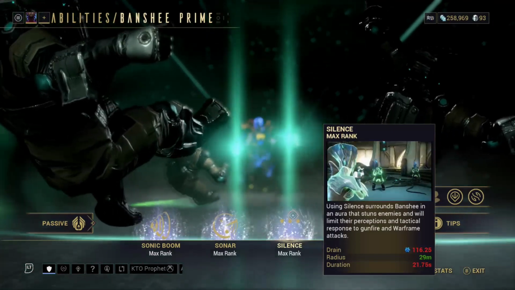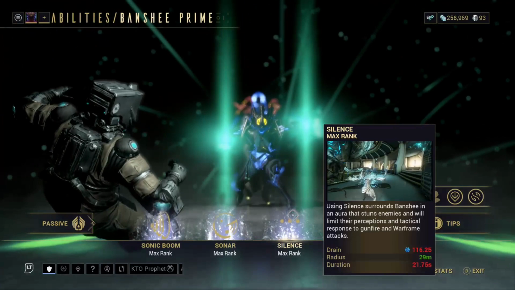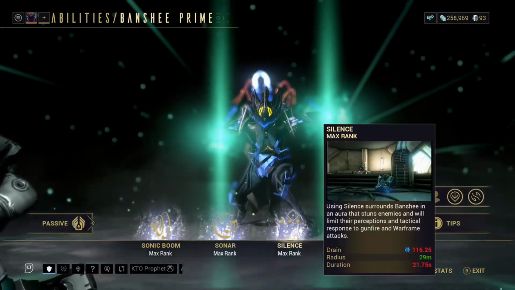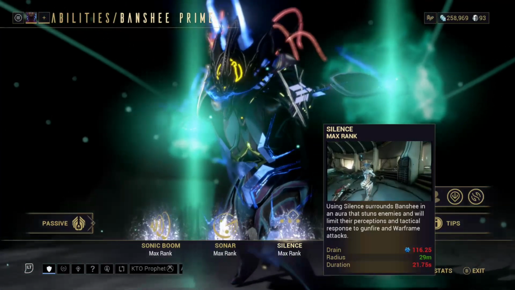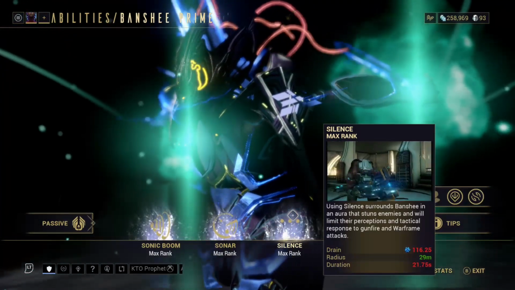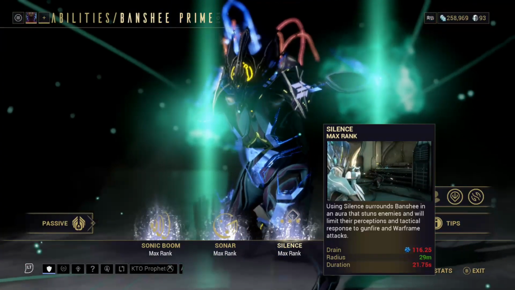I'm going to do a deep dive into how Silence works. So Silence affects enemies' perceptions and tactical responses to gunfire and Warframe attacks. It confuses them for about 2 to 3 seconds, as soon as they enter into your Silence.